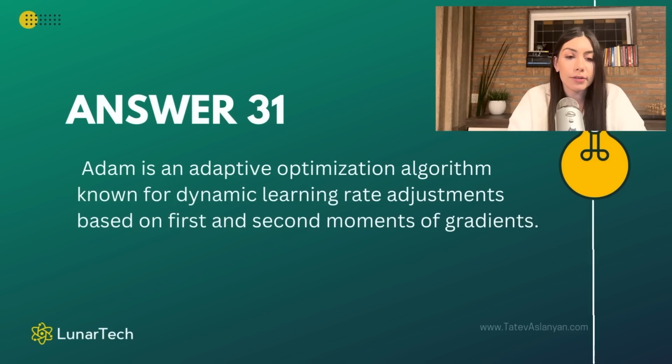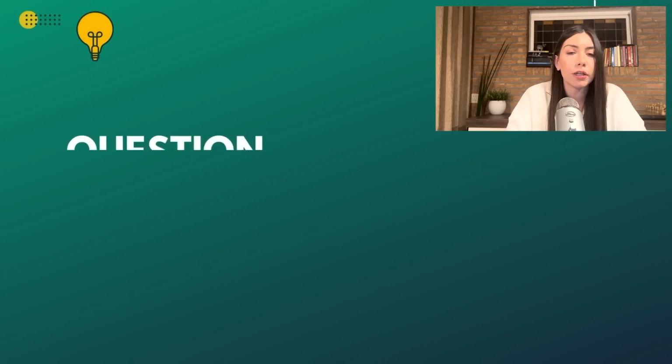And the final advantage of Adam is that it is robust. It's known for its robustness in various conditions and scenarios, which also means that it is less sensitive to hyperparameter choices. This is especially important when it comes to the initial learning rate. And this makes it much easier and more user-friendly for a large range of applications, especially when you are someone who is just learning deep learning. Then it can be a bit difficult to tune your hyperparameters and to identify the initial values that you need to use for your algorithm. And Adam is then less sensitive to this choice of learning rate, which can be really important.